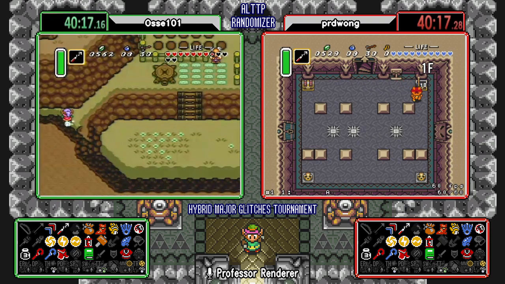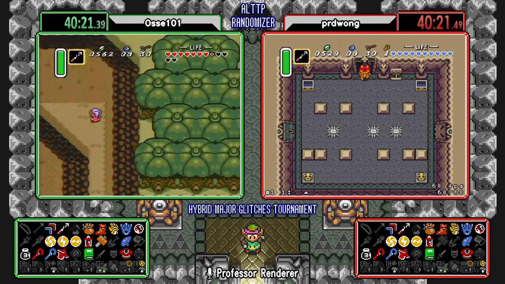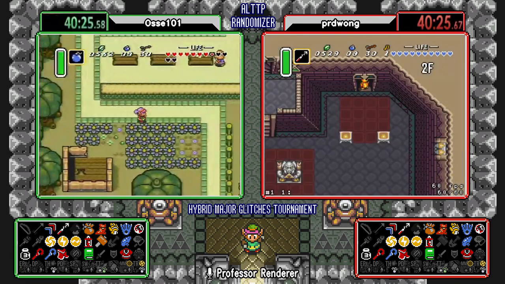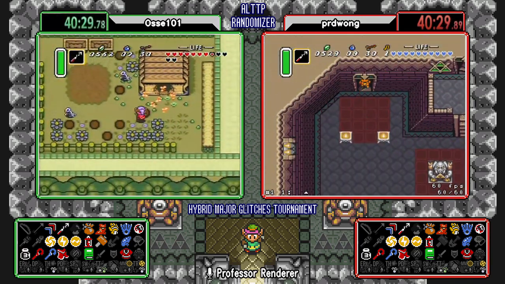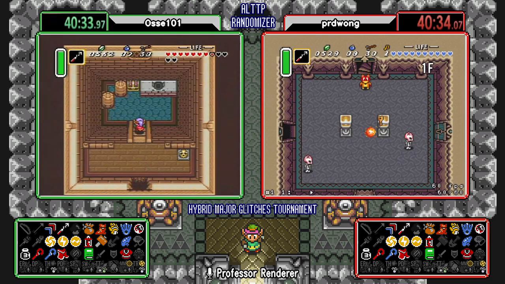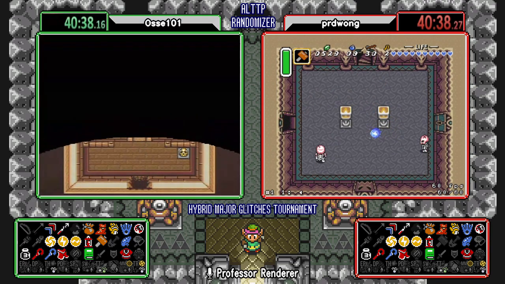And Aussie heading over to Village of Outcasts because we're doing a series of up teleports there to get rid of Village of Outcasts without mitts. Although we have mitts on hand because of Hookshot Cave, but that's just a nice shortcut to have. Just save some time there. Get a key off of Bob's Torch.